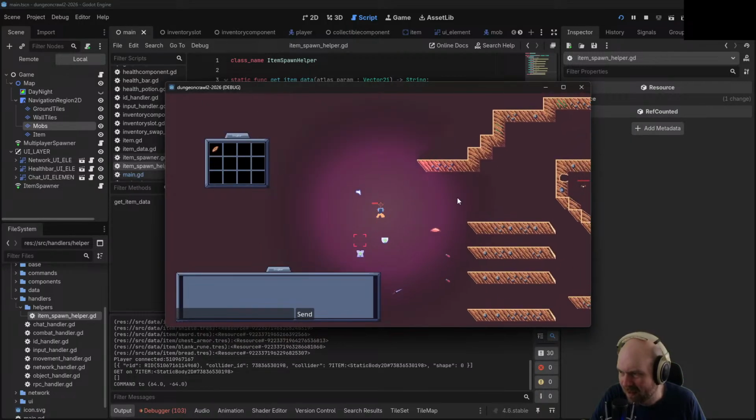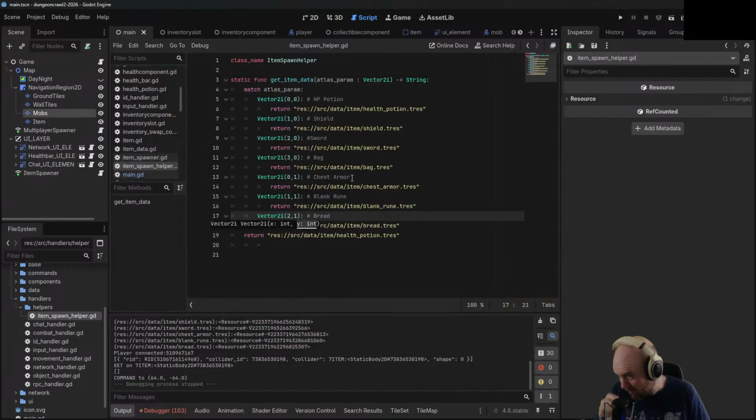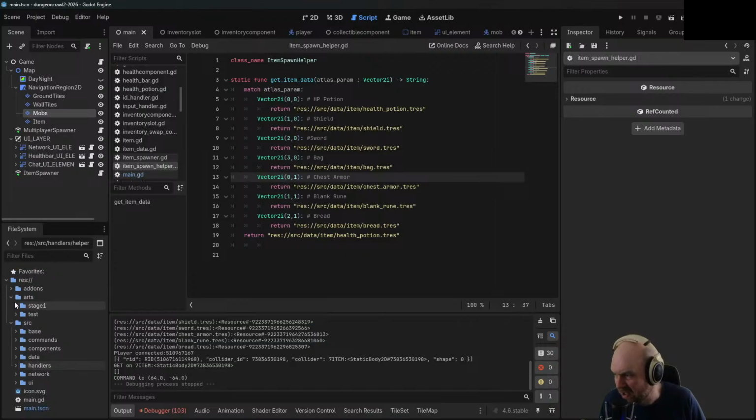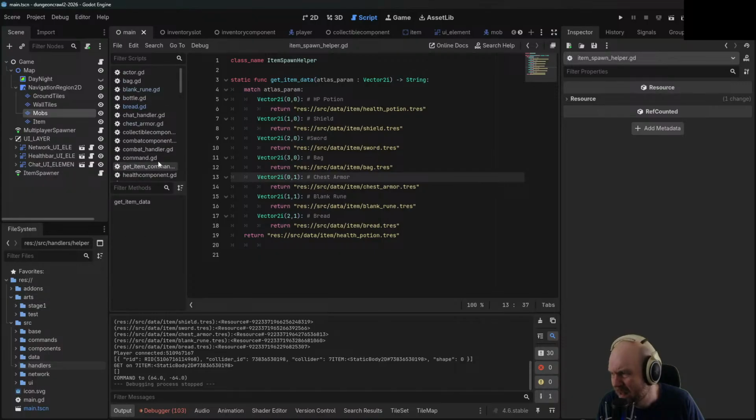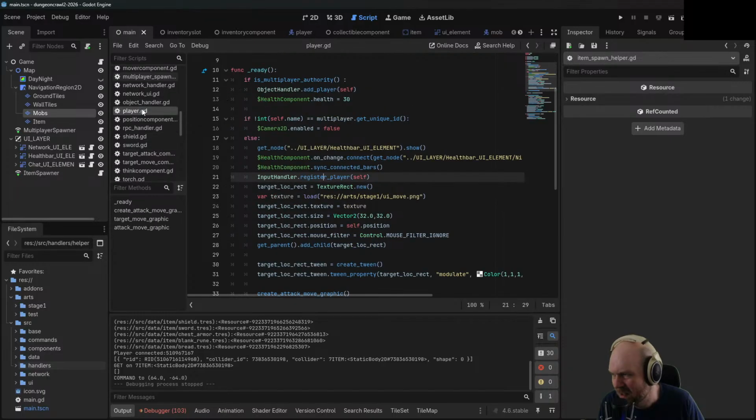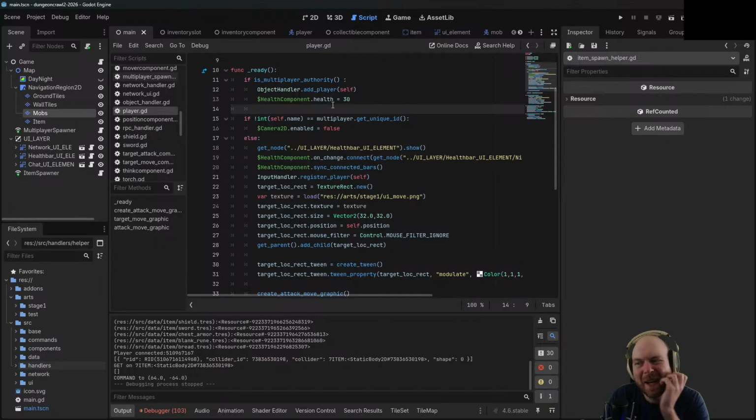Okay. Now, in order for bread to work, we need to worry about state. And state is something that I would like to happen dynamically. So only players can get hungry, so this is code that goes in the player. This might be the kind of thing where I don't just use a state component, but I actually make it a hunger component.